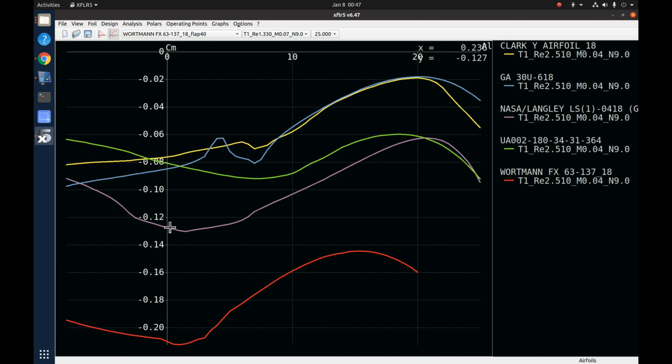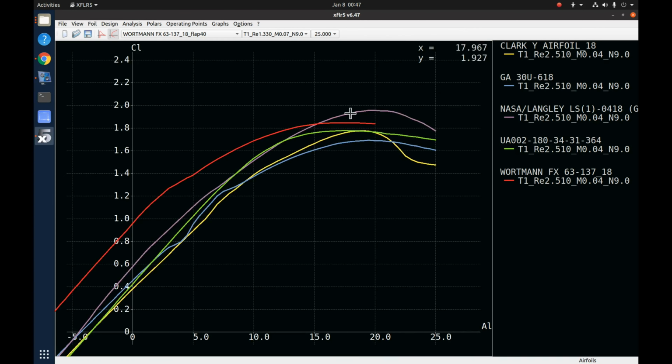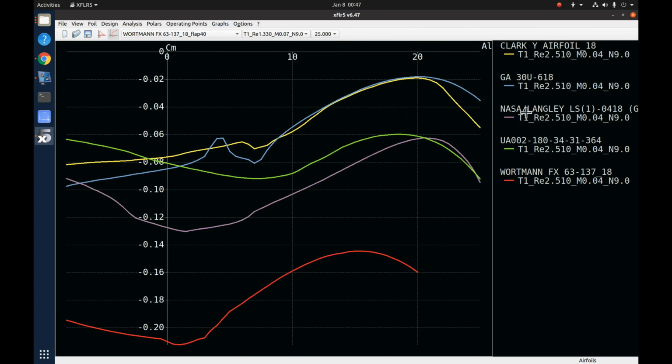So that's not horrible. If you really put a high priority on this low drag here, and you thought you would be in the laminar area, and you like this high coefficient of lift here, then the Langley may not be bad. If you can tolerate just a little bit larger tail to counter this coefficient of moment, and you really wanted low drag, then this might not be a bad solution. I would probably only use this for a composite airplane where I can have a nice, really smooth skin. I would not use this for a fabric covered airplane. You're just not going to get the smoothness you need.